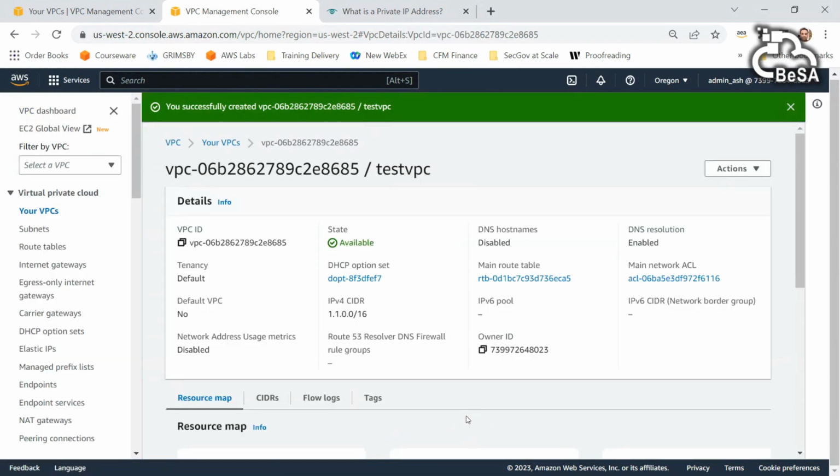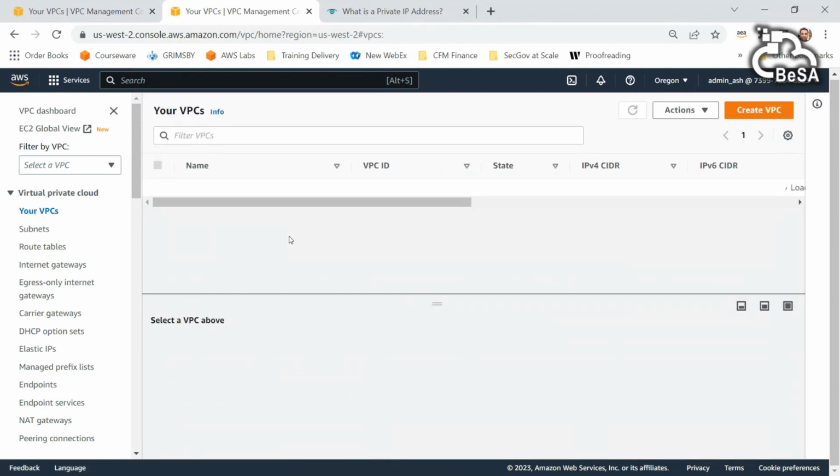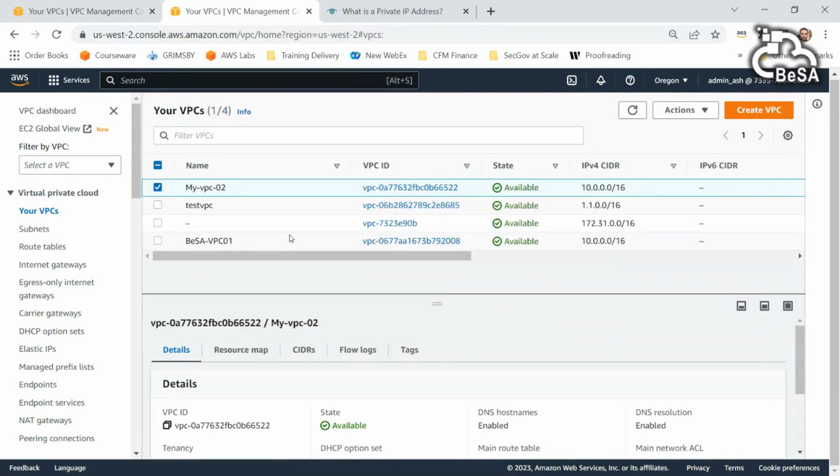Why do you think this happened? It is still happening, but we are not allowed to then use this as a public mechanism. Technically, internally, whatever IP address I want to use, I can, but this is not something which will work for internet routing because this is not a valid private IP address range. Connectivity would be an issue in this VPC. Technically, you can create it because it is isolated as of now, but it would have problems when I create further networking components on that, right? So hopefully this is clear.